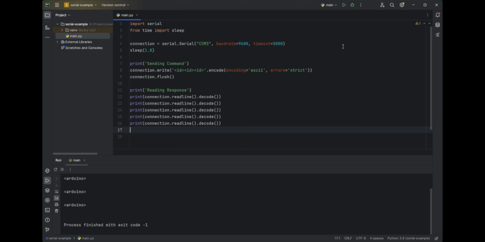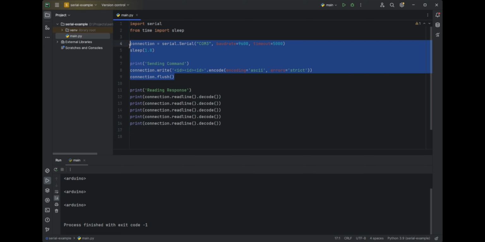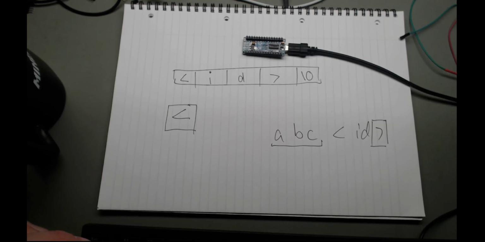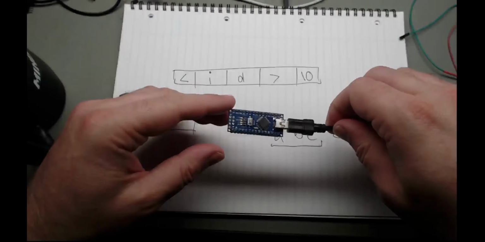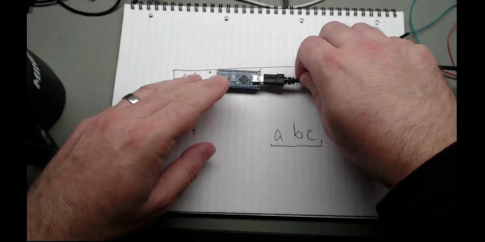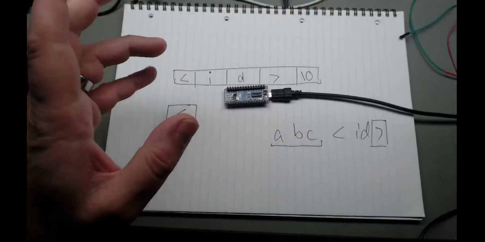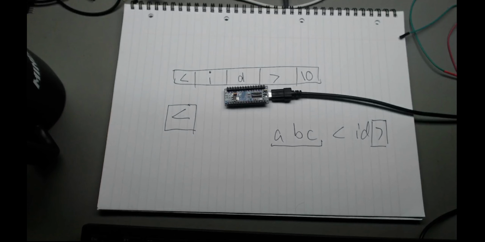So that is how you get Python, very simply, talking to a Nano, which is sitting here on my workbench. That's how you can get Python to talk serial to your Nano and send it commands, and the idea is that this thing will then be able to turn on the relays we've been doing previously, reading flow meters, reading temperatures. So hopefully by now, if you've been following this tutorial series, you have a reasonable idea what I'm getting up to.